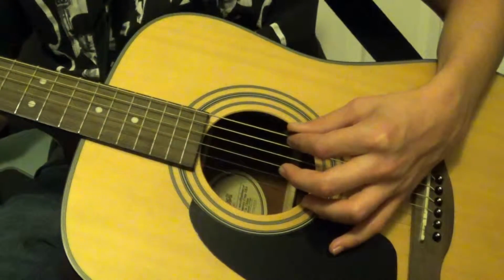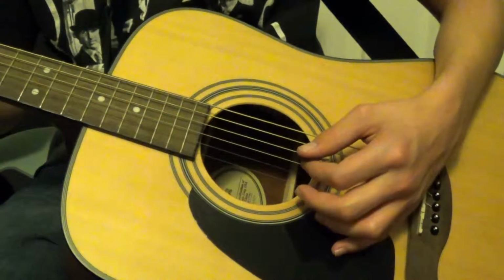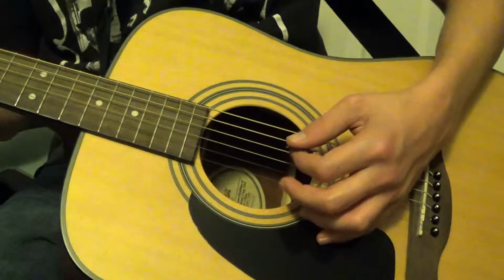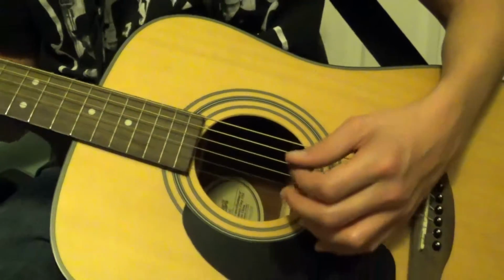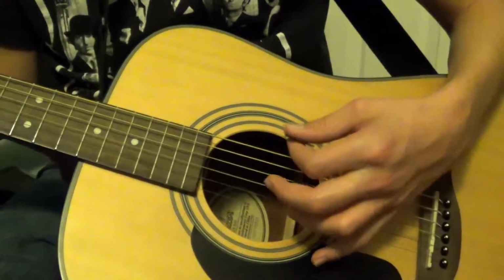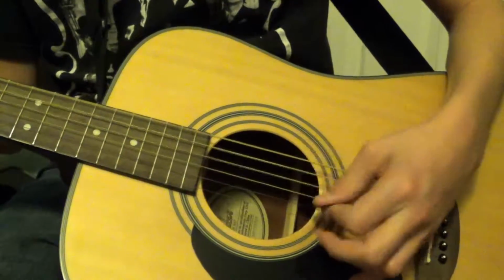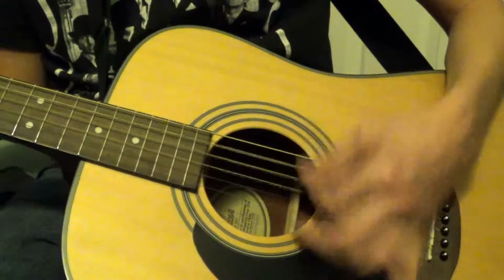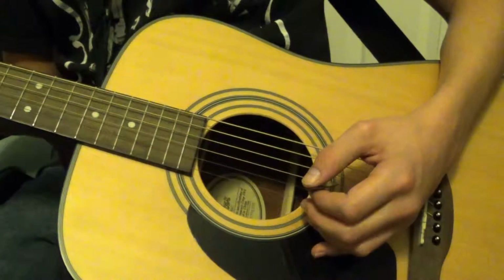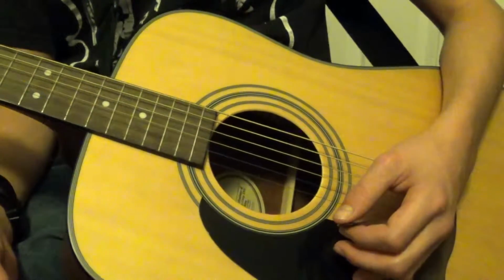So you're going to start by plucking the low E string, and then you're going to hit the E minor 7 down 6 times, and when you get to the D, two times down, and then the E down too. So just watch my hand very carefully. So you're just doing all downstrokes on that part. I don't believe you have to do any upstrokes. So that's for the intro.